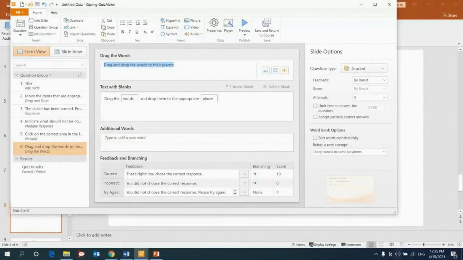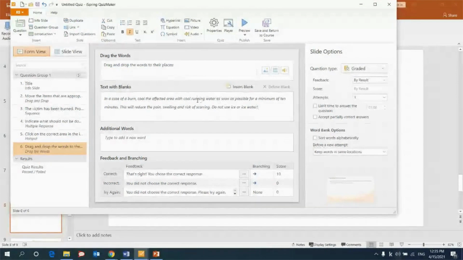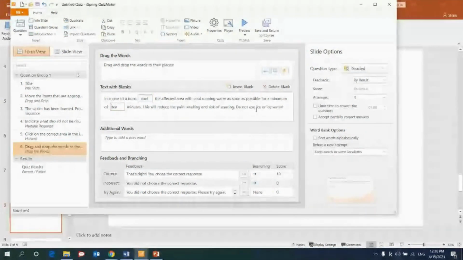Perfect. Here I will need to insert a text that will have some blanks. Great. So I will add this text from my Word document as well. And to make this question complete, I will select the words that should be missing and click the Insert Blank button. So let's pick up just a couple of words. Let's make it this one and this one. Let's make it 3 words.